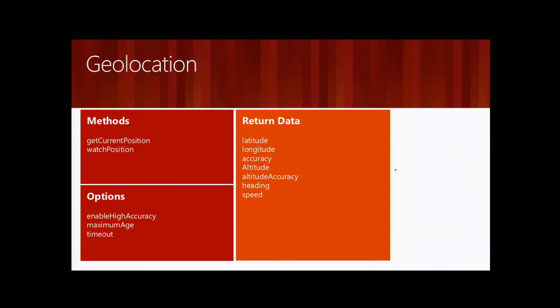You can get altitude data, heading data. If you're watching position, you actually get a little bit more: speed and heading. You can't get that if you get a current position. Any guess why? It's a point in time. So if you watch a position, you have a delta between two positions, so you can determine heading and speed. But if you just get a current position, it's a single point in time, you can't actually get delta information off of that. So it's definitely important that you know the nuances there.